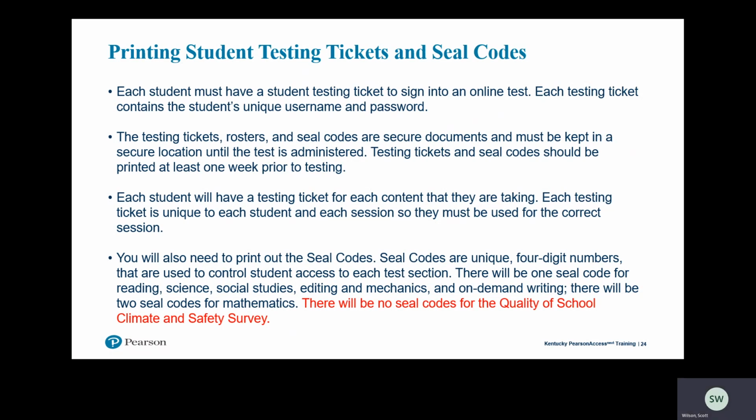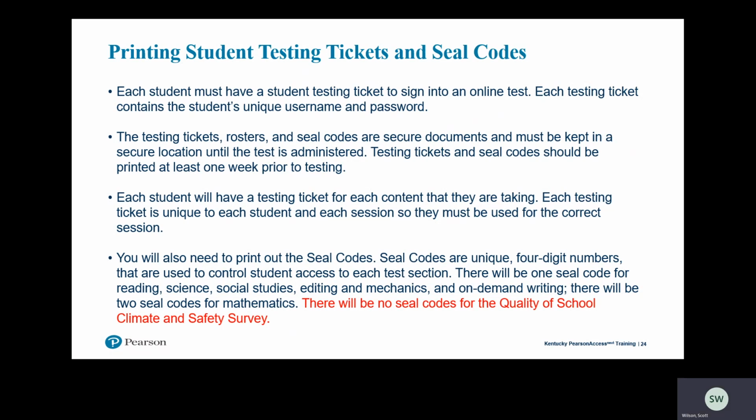Each student will have a testing ticket for each content they are taking, and each testing ticket is unique to each student and each session, so they must be used for the correct session. So if there's a student who's taking both reading and math, the test ticket for reading is specific for reading and math is specific for math.